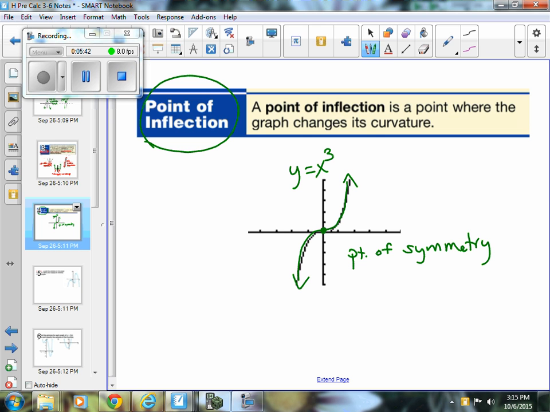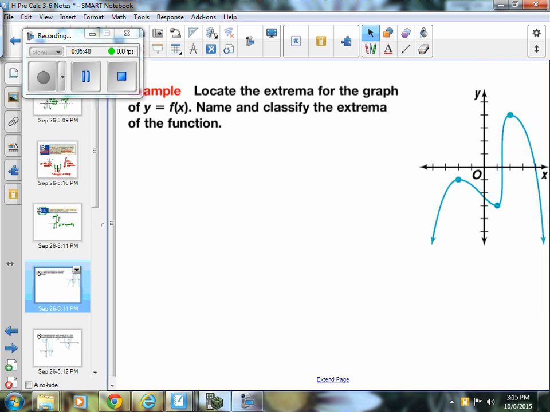So some things don't have max and mins, but they still have important points on the graph, like a point of inflection. Okay, so I just want to make sure that you can identify by location, by ordered pair, and by name, what kind of points these graphs have, and then when we get to the graphing calculator, we'll be able to classify that for our graphs as well. So I want you to go ahead and pause the video and see if you can fill in the information. Where are the max and min points? What kind of max and min are they? So go ahead, pause, and see if you can locate those for this one.